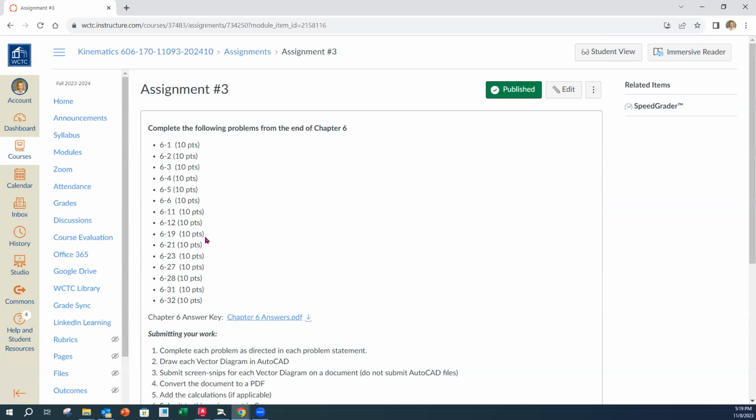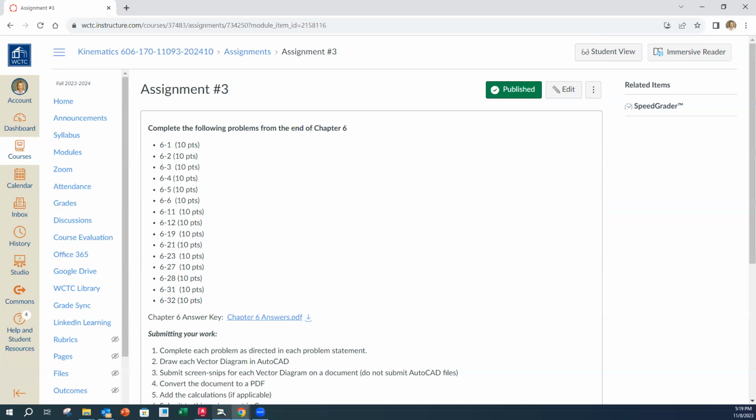So if you do need to go back and look at those, but what I want to do then is look at some of these other ones and see if we can get through a couple of these tonight to get you started and further into the homework, but also ultimately feeling more comfortable with these problems and that relative velocity method.